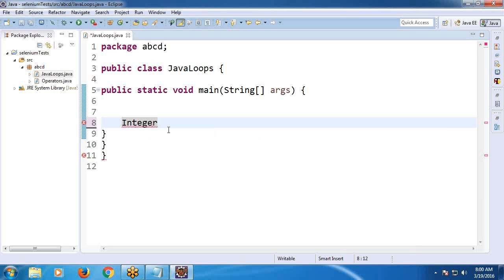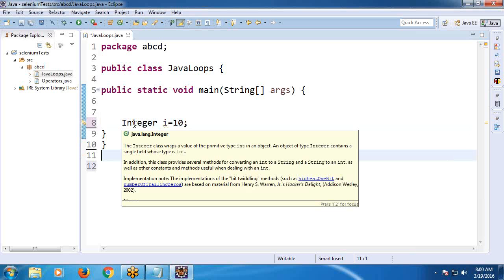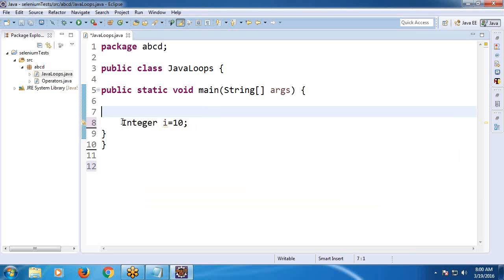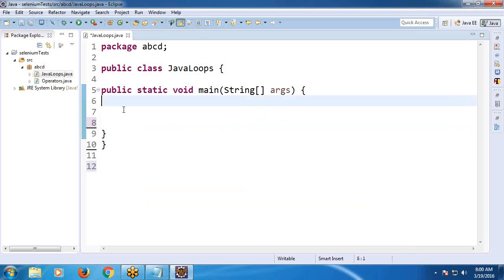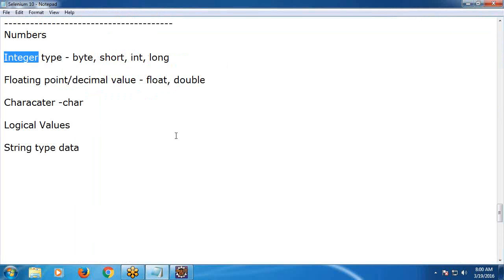Integer class. This is different, but int is primitive data type. It's not object.